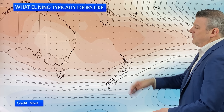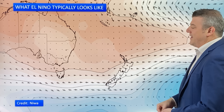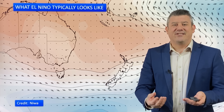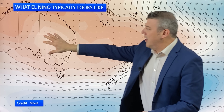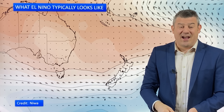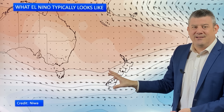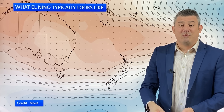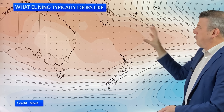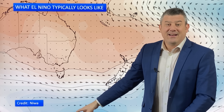So what does that really mean? Well, this is what El Niño typically looks like from an air pressure point of view. This map, made by the National Institute of Water and Atmospheric Research, shows a number of El Niño events combined into one map. It shows a lot of high pressure in this area — very different to where we were at the start of this year with La Niña, which means more low pressure in this zone. That's why we were getting all that rain, tropical storms, humidity, and cloud. This is the opposite of that. El Niño creates more high pressure in this zone, and that means more windy westerlies down here and more low pressure in the Southern Ocean.